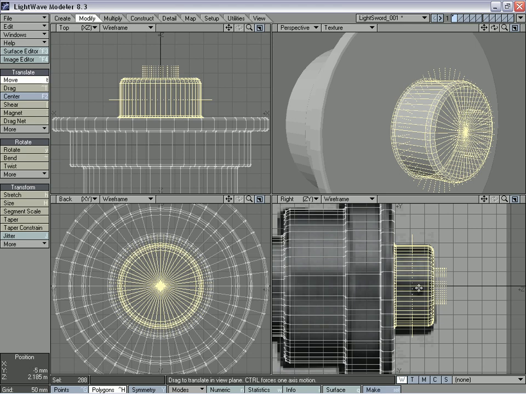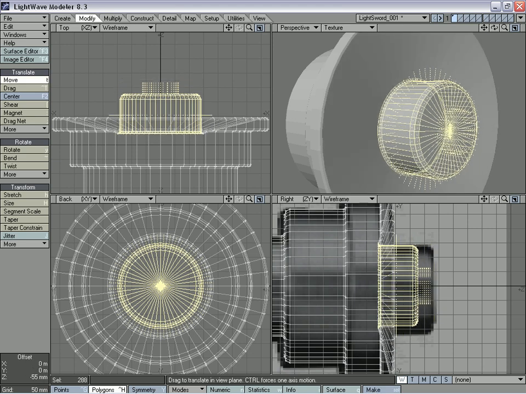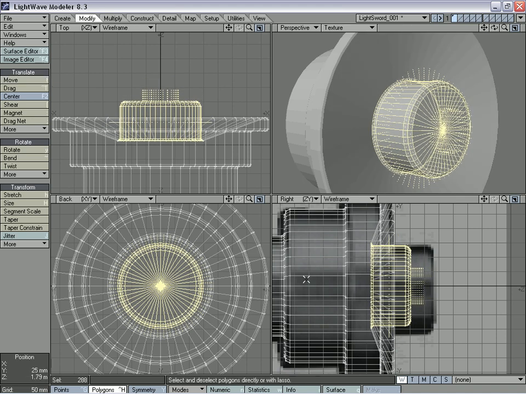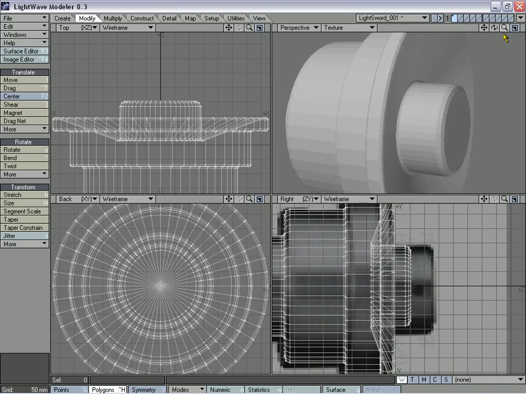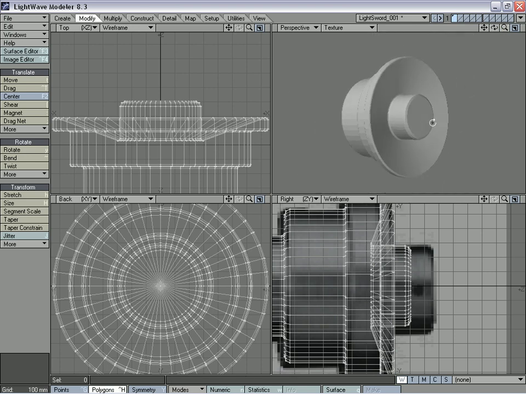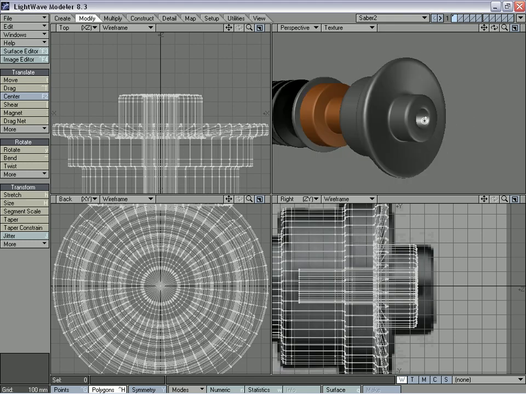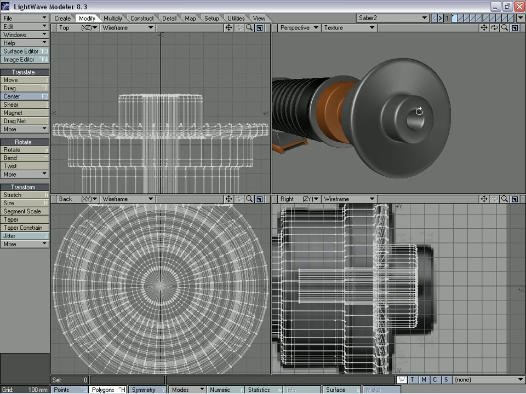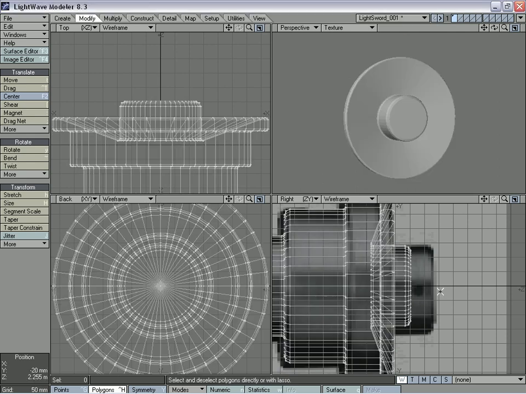So what we're going to do is hit the T key for move, and constrain by using the middle mouse button or holding down Shift and clicking, and just moving it in just a little, and not too much. And that's about what we need. And I can go back to the other model that we have completed, and as you can see, it does go inward. But we also have this hole right here, which is actually part of the model, but like I said, you can't see that unless you had a perspective view photo.